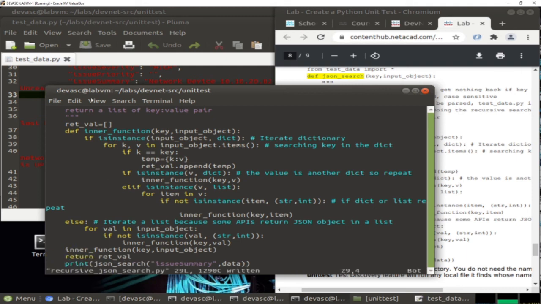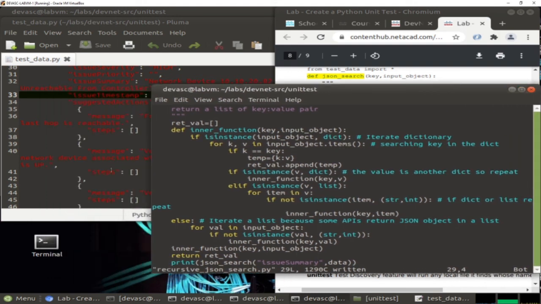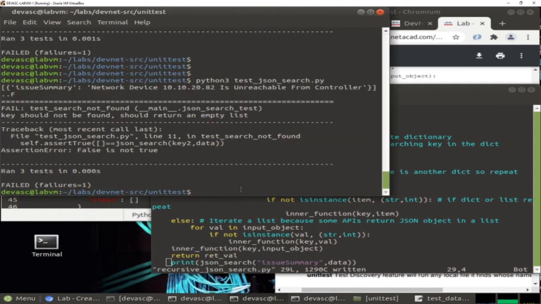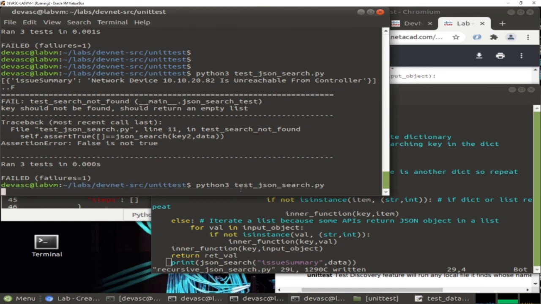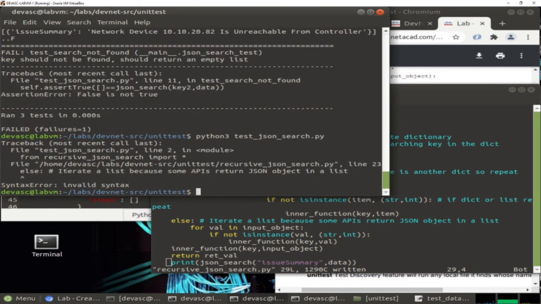Hopefully it's nice. It's okay now. Let's call the function again. We have here a problem with the indentations.